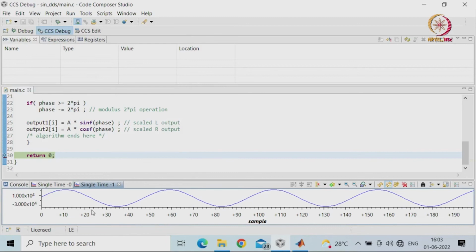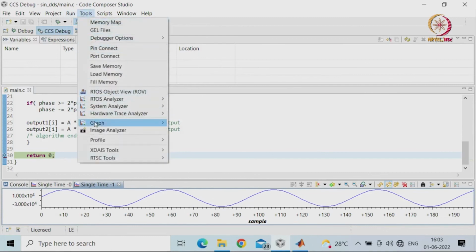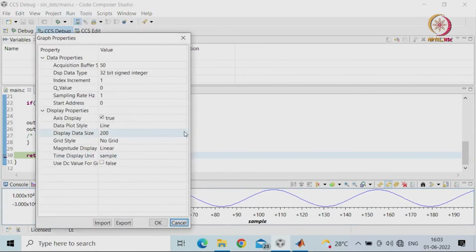Then if I give this, you will be seeing that your sine wave has got generated using the DDS method. If you want to plot one more graph, that is single time I will call it. This also is going to be 250, and again a 32-bit floating point. I want to see my output 2.